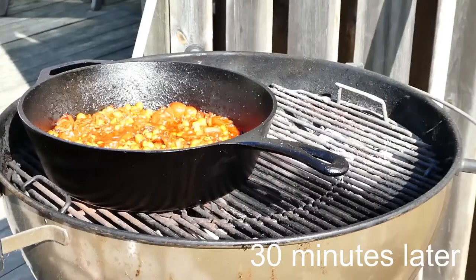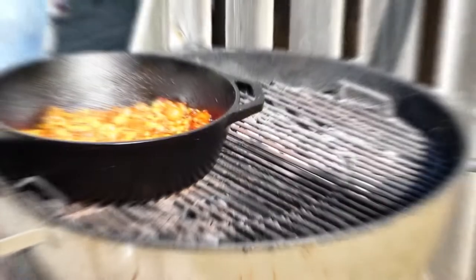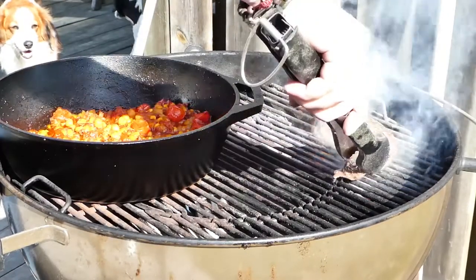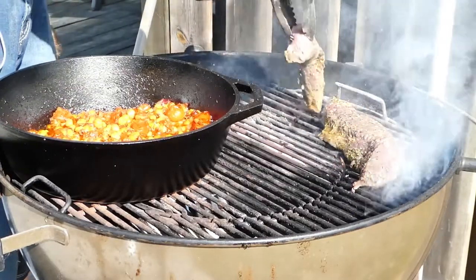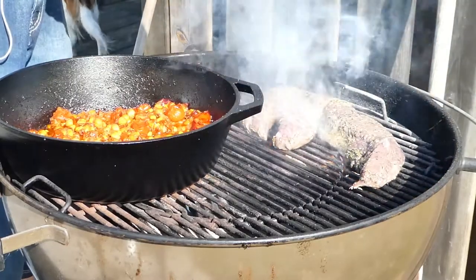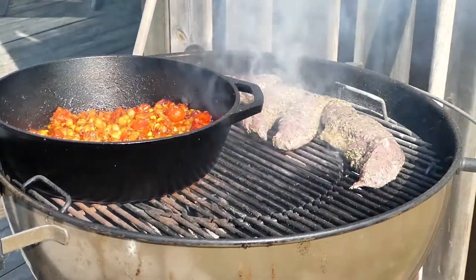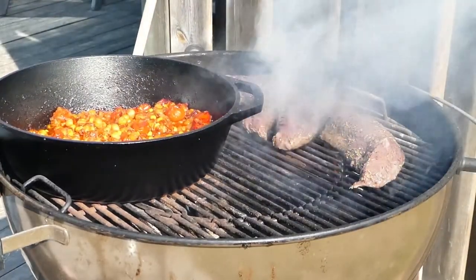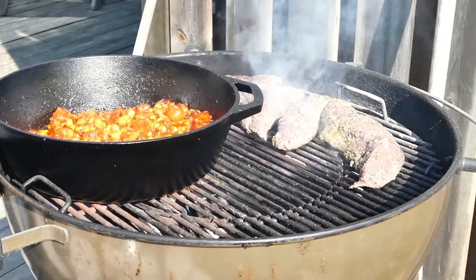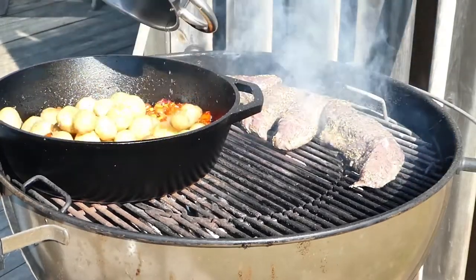So the meat has been marinating for about, I would say, an hour and a half. And then we're going to take the steaks and just put them over the heat. Kangaroo is very sensitive. You're not supposed to overcook kangaroo meat. So we need to get this off very quickly after it's been done, or it's gonna rise too high and it might get tough. While that is cooking up, we're gonna give it about 2 minutes on each side. I'm just gonna add the potatoes into this mix and give it a stir.